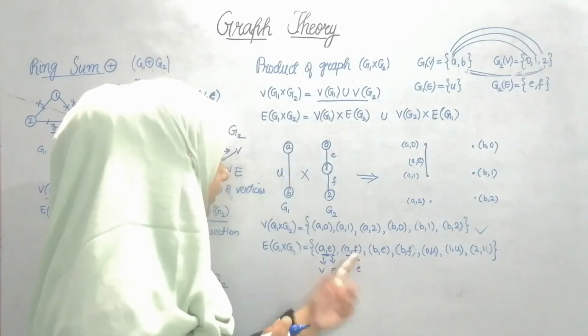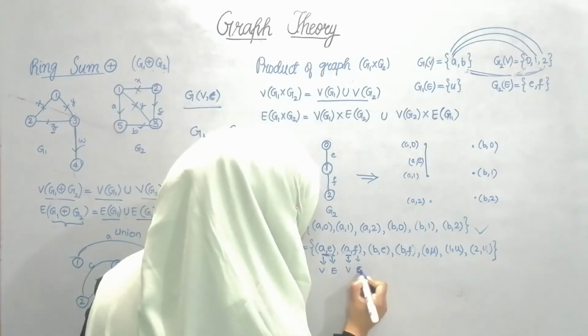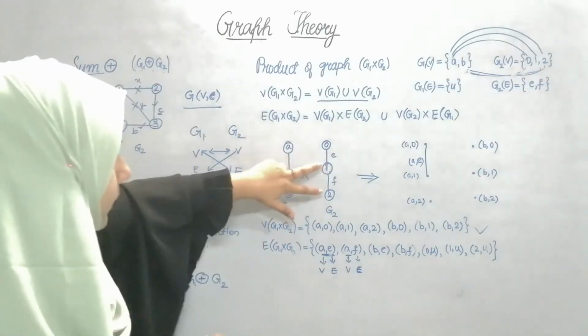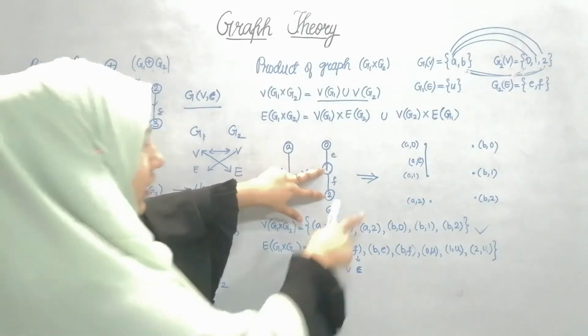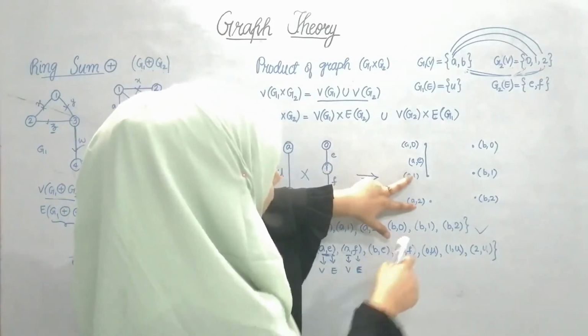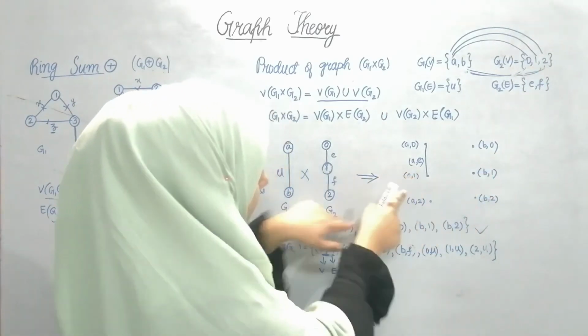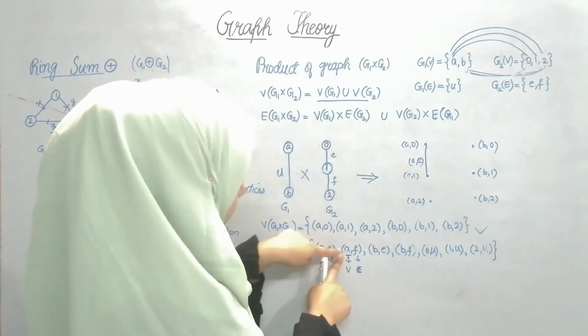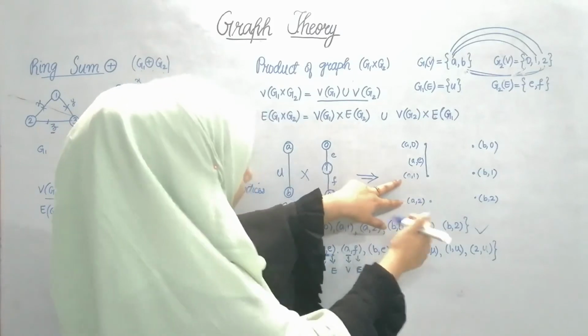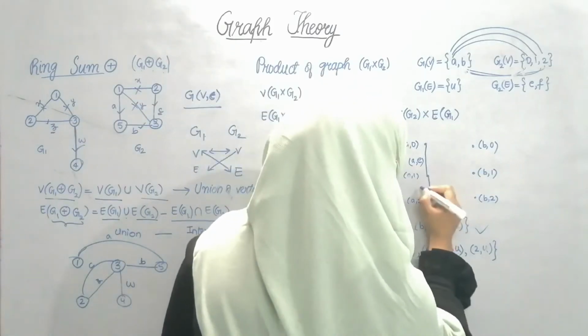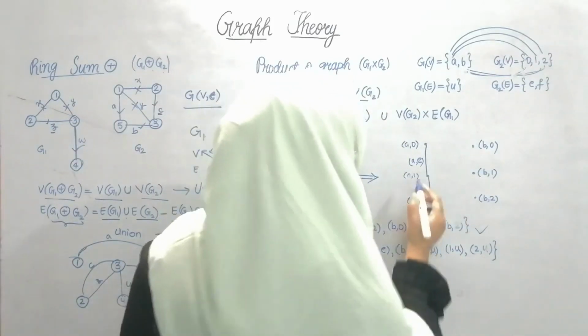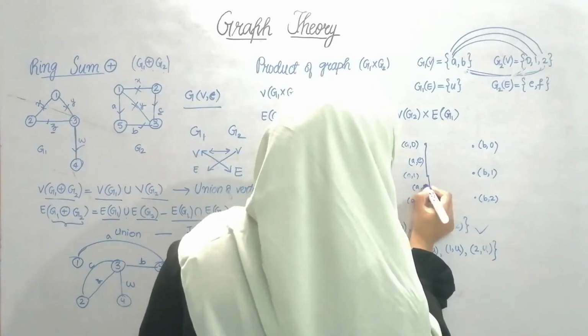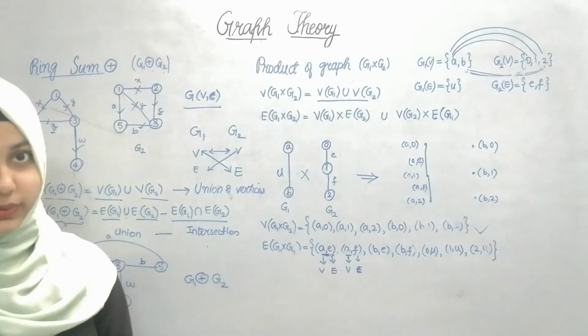Getting it? Now here, this is your vertex, this is your edge. F, which is your edge, where is it present? F is present between 1 and 2. Let's check for 1 and 2 here. Even here we have got 1 and 2, but we are searching for A. Here you have A. So A of 1 and 2. So here what you will get? The edge A comma F. Getting how we are doing this?